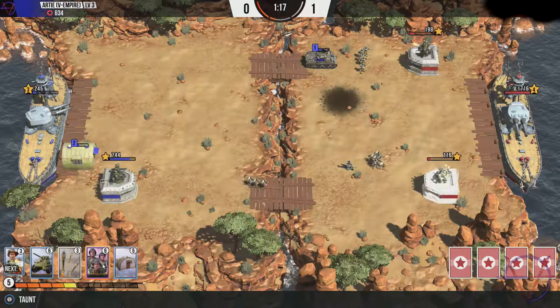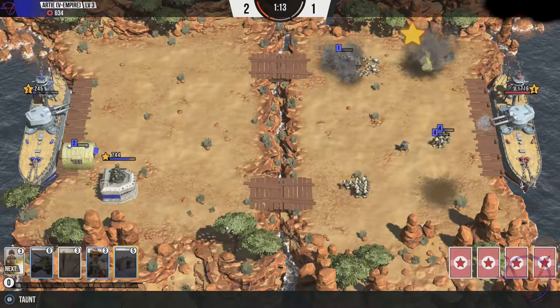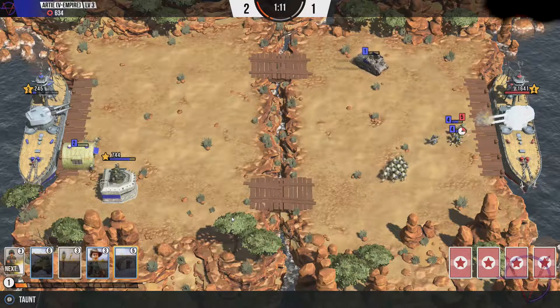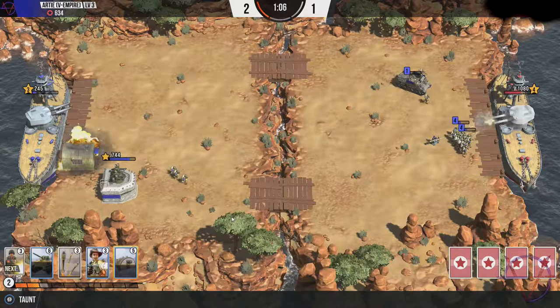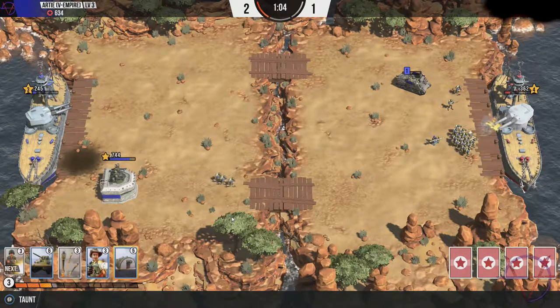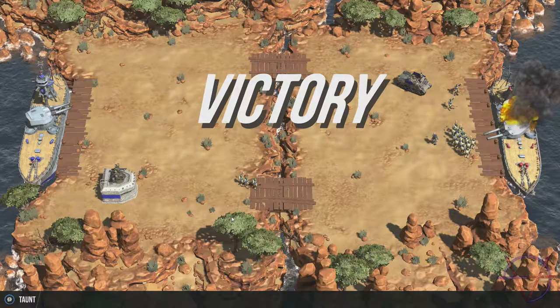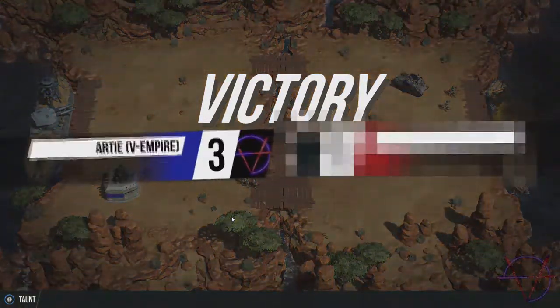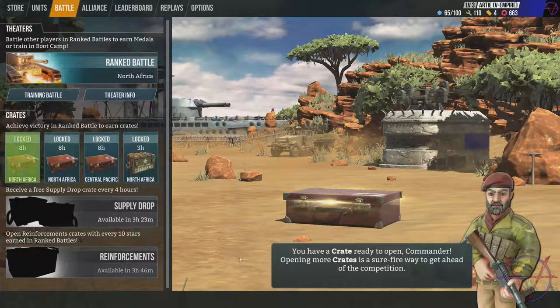So we move. Kill lower bunker. Higher bunker. And spawn more infantry. Yeah, it's pretty much done. Well, no brain lag. Bye bye. My ship had 200 HP only, but I won. 3-1 because he killed my bunker.